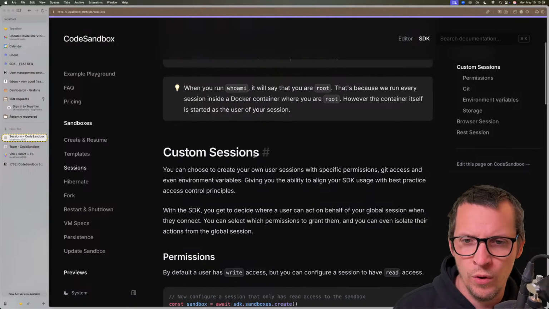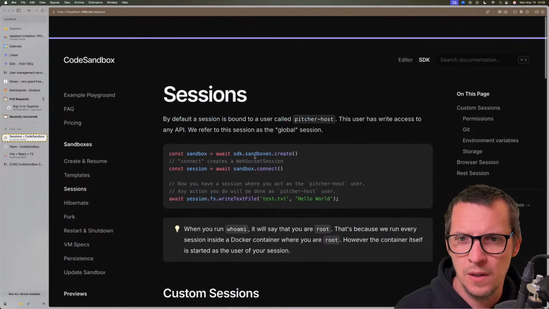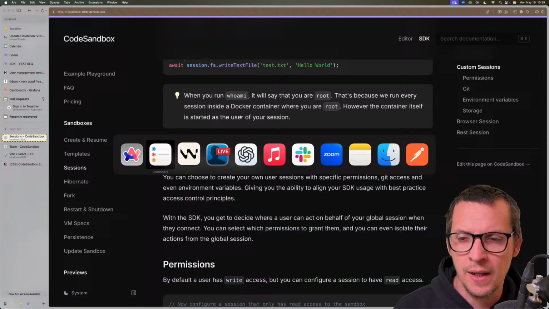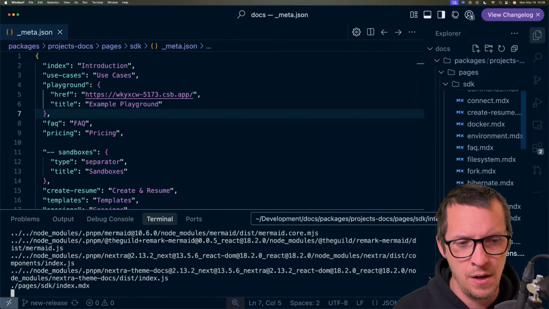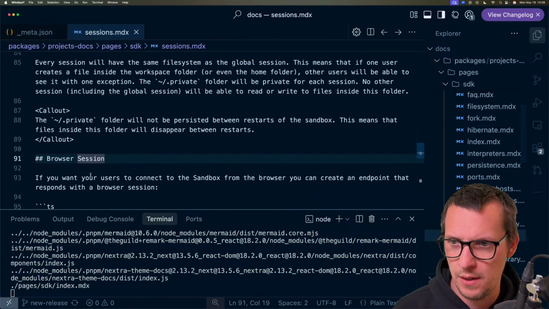I want to change the wording here. So it's not custom. I want to call it dedicated sessions instead, not custom sessions, because these are like, you want to do this.